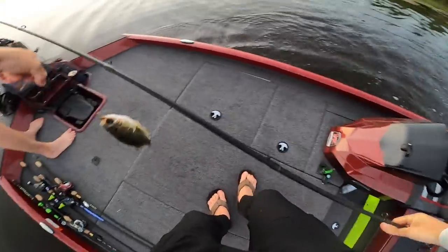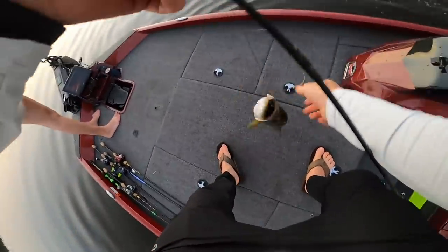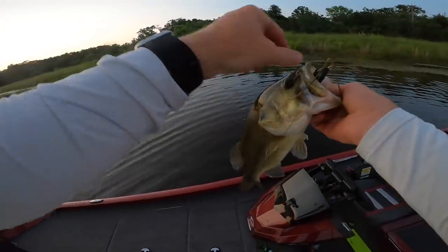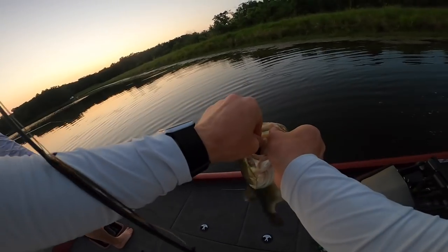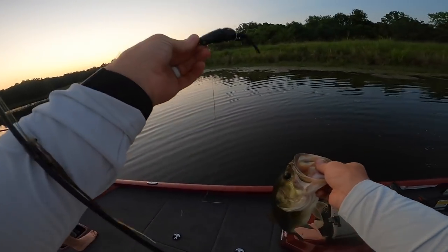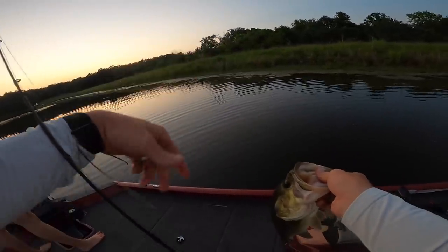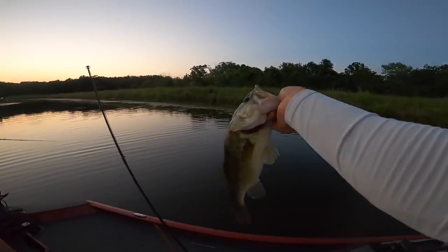Nice one on the filthy frog. Oh, my gosh. That frog is gone. Wow. He wanted it. That was right where we saw that wake, I think. Oh, my gosh. That's a good fish, y'all. Filthy frog pulling through. I like to throw the black color, the black belly, when there's a lot less light, like nighttime, or if it's stained water. So we kind of got a mixture of both. I like throwing the white belly in that clearer water. So that's just kind of my go-to. I've mentioned it in a few recent videos, but that's a solid chunker right there.